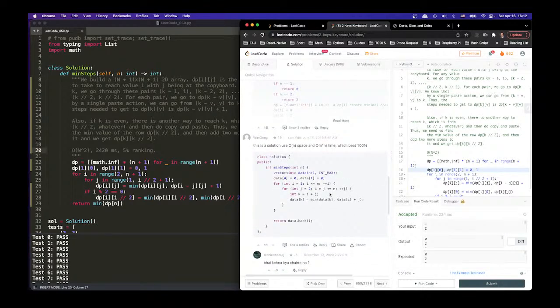I'll try to study this one. It's only O(n) space. i times j is smaller or equal to n. What the hell is this?